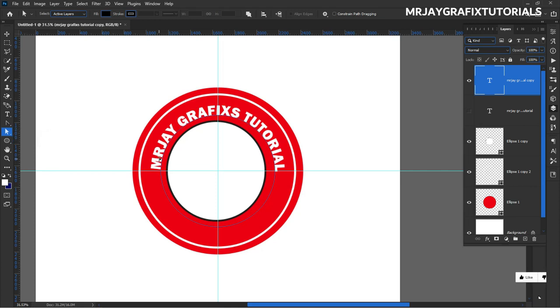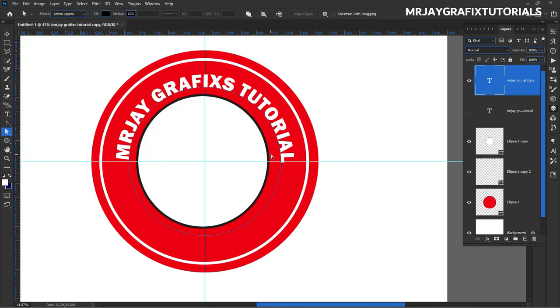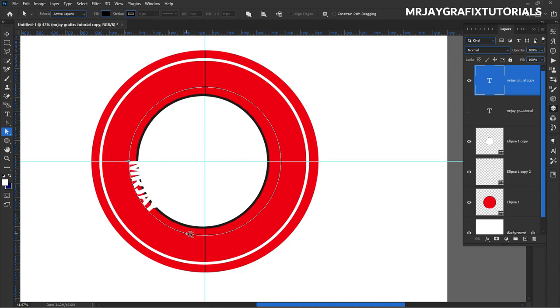When you select the direction selection tool, put the pointer right here, click and drag it here, anywhere here.